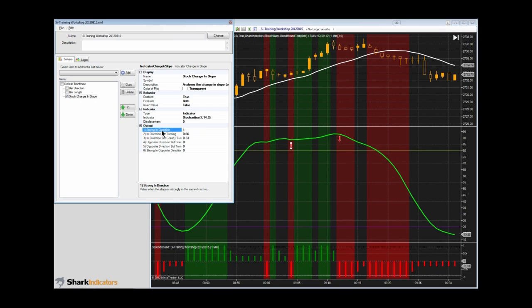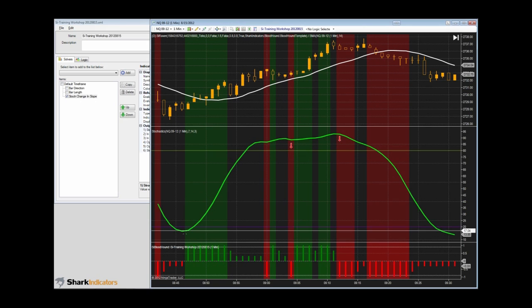As you can get an idea, this solver was really written around the stochastics indicator. I'd like to give credit to Roger Felton. He likes using the stochastics, and he likes looking for these reversal points under other price action conditions.